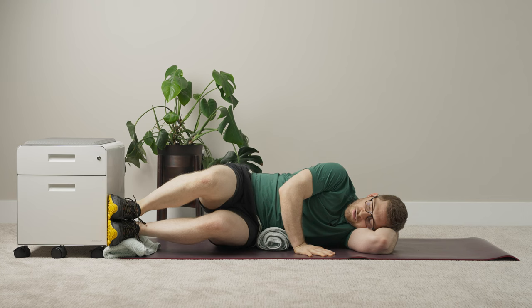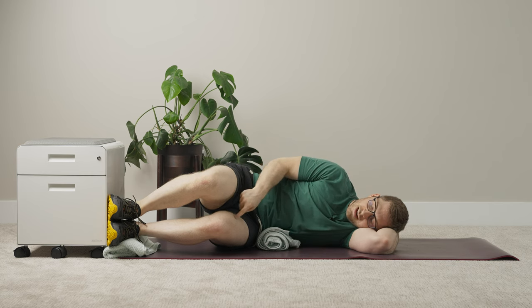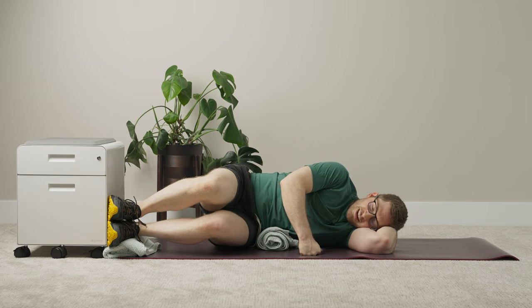So on this one, you should start to feel more right outer hip, right glute, right buttock area. Because now the left knee is not supporting that knee. The right glute has to help. Keeping that left hip down on the ground. This should help us feel that left inner thigh with the right glute and feel that left outer hip as well. I'm actually getting a lot of left ab as well, so pick what you need to focus on.